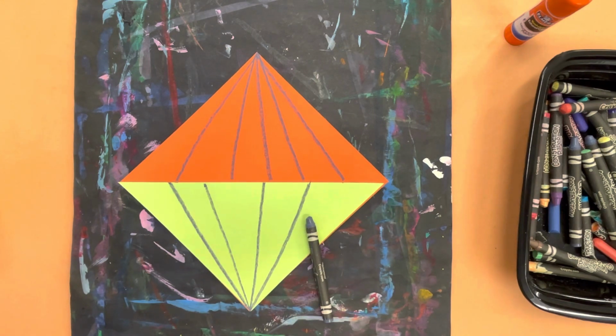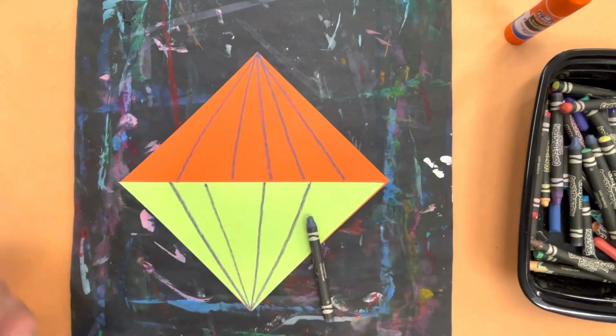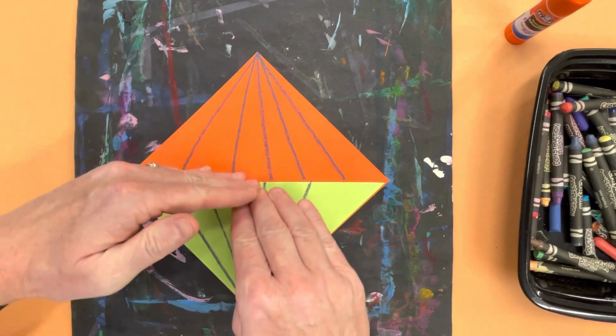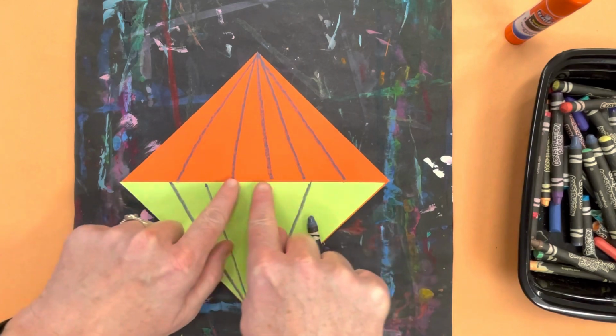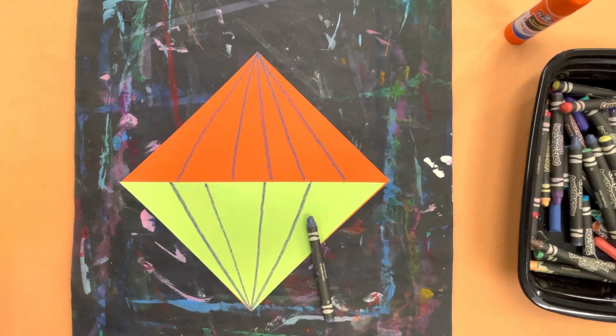Okay, 3, 4, 5 lines from the point to the middle, and then rotate your paper around and do the same thing again, so that all your lines are coming to this horizontal line in the middle. Remember, horizontal goes from right to left.